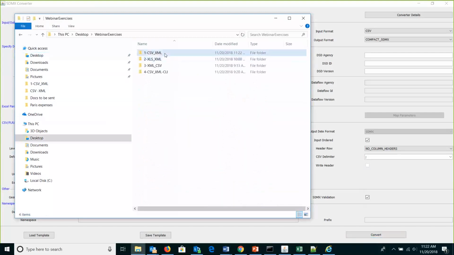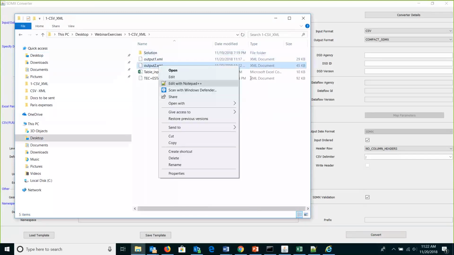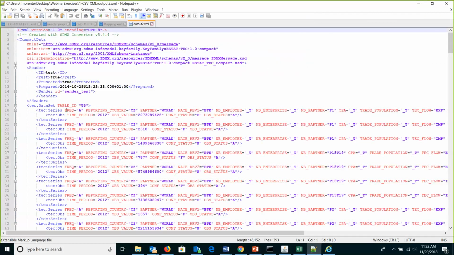Okay. Number 2. And in fact, frequency is now annual, reporting country CH, partner, and observation status. And table ID, rightly identified as T5. So now, yes, done as the converter said, the conversion is okay.